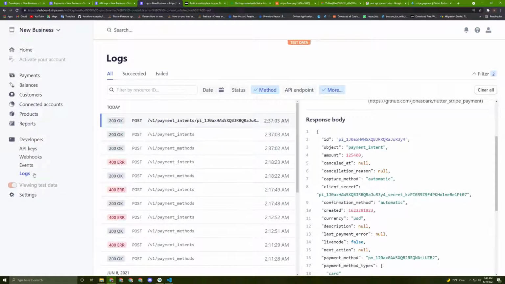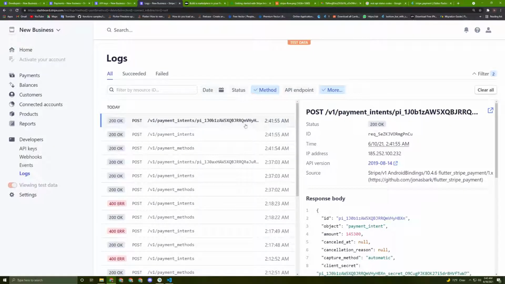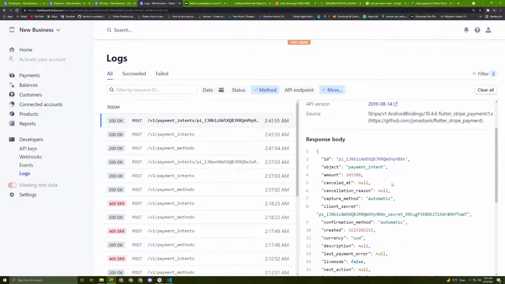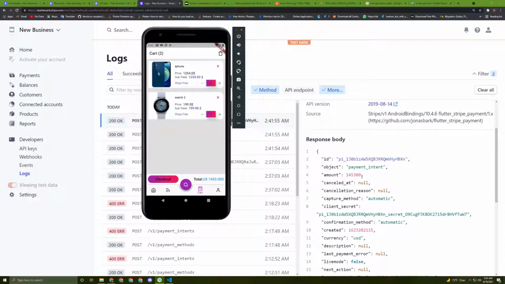Let's reload this page, actually. Reload. And the amount, yeah, here it is. So this one. Let's make sure of the value. Alright, so here it is. If we divided it by 2, it will be equal to this amount in here.